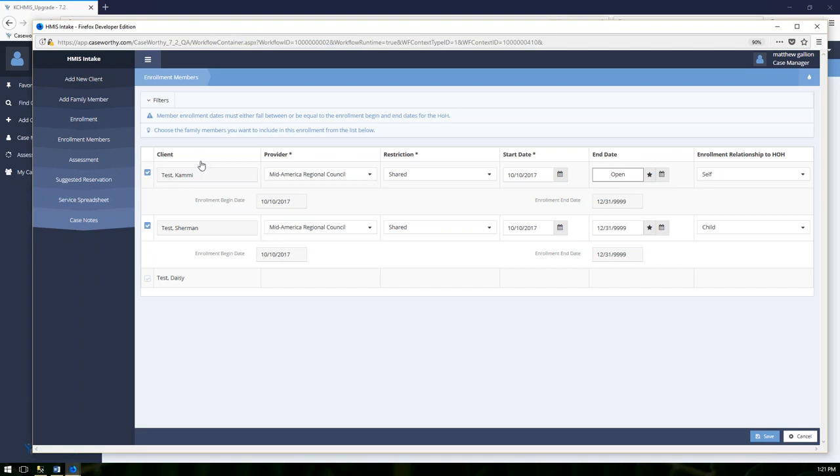Now, they don't necessarily all need to be enrolled into the program. In this case, I haven't selected the last record, and I'm not going to enroll that person in the program just as a demonstration. Again, this is also another form where, since I have created the head of household enrollment, if I click cancel on this form, then I move forward and only the head of household ends up getting enrolled. Okay. I'm going to enroll these two folks, and then we'll talk about the assessments.